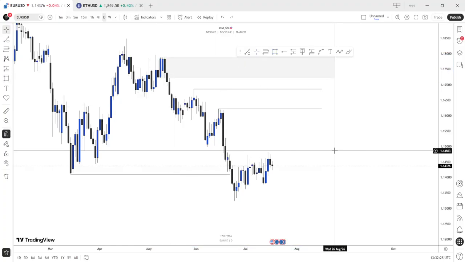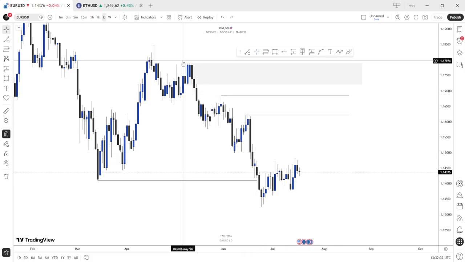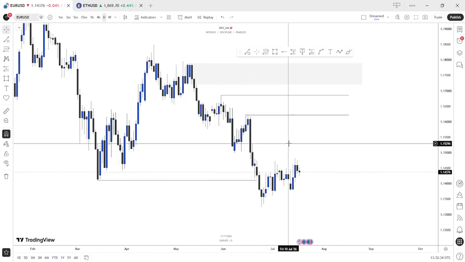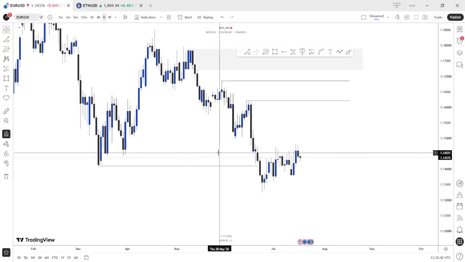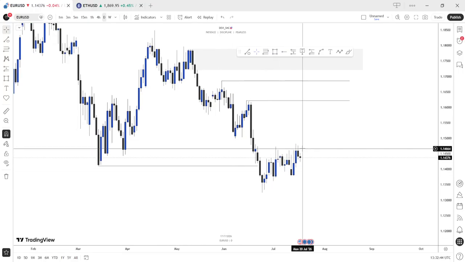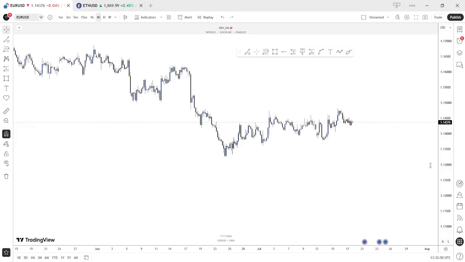So I'm mapping out my zones, just liquidity, and supply order block, right? This is on the daily time frame, so it will take some time for price to reach these levels. We have had our break of structure and we are in the pullback phase. Over here we can't really see much, so we are just dropping down to the 4 hour immediately.